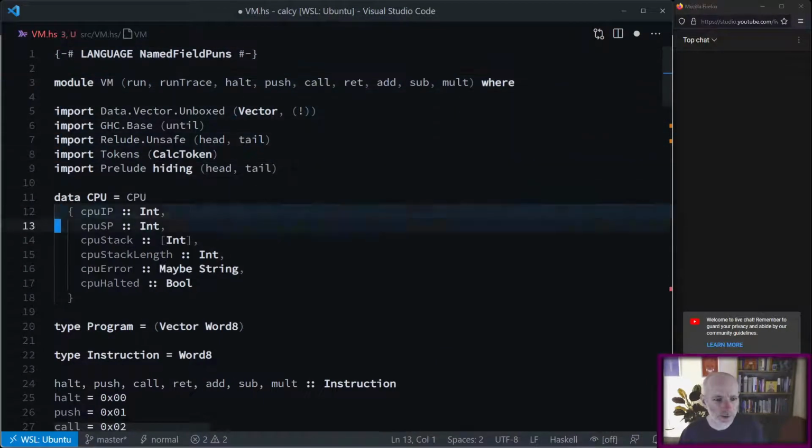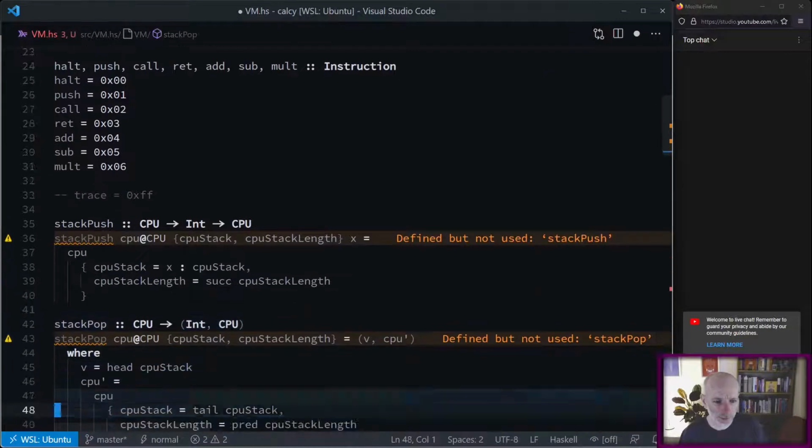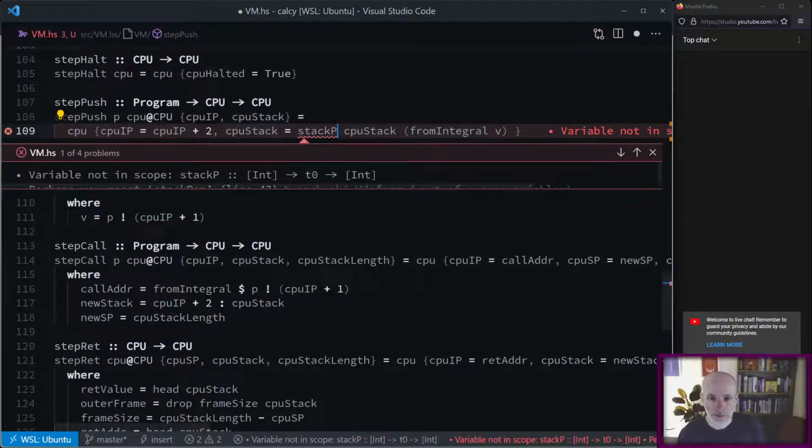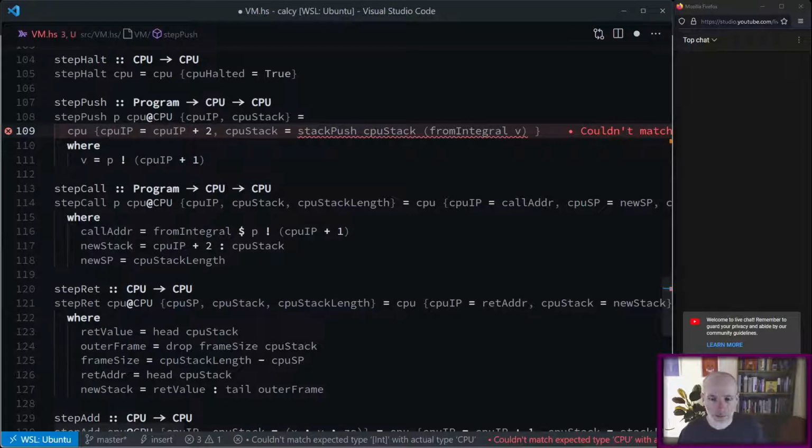What do they call it? Stack push. Okay. Not great.